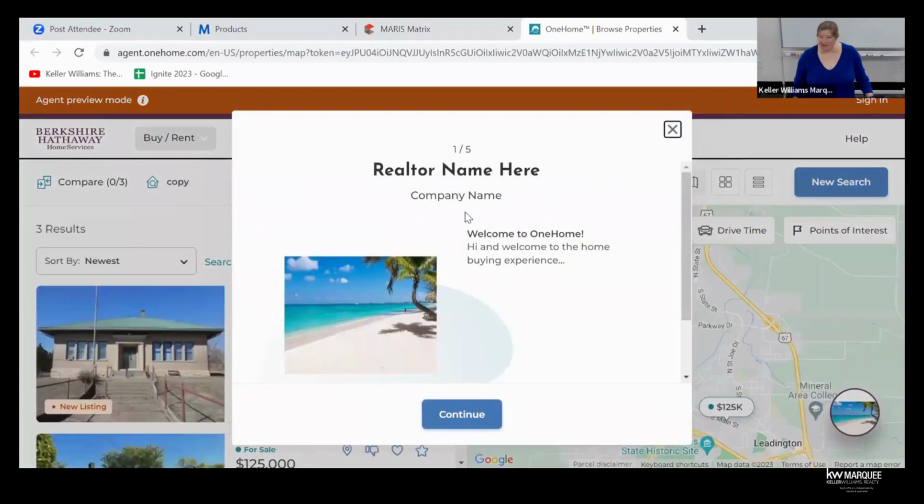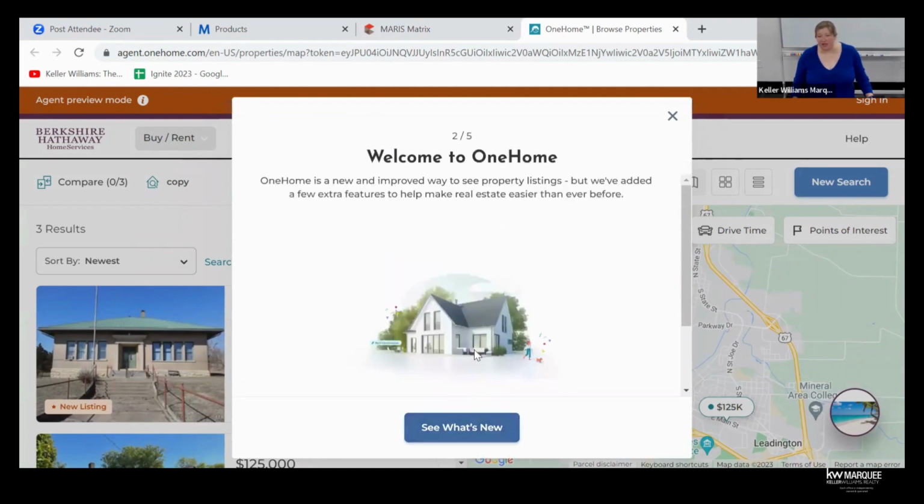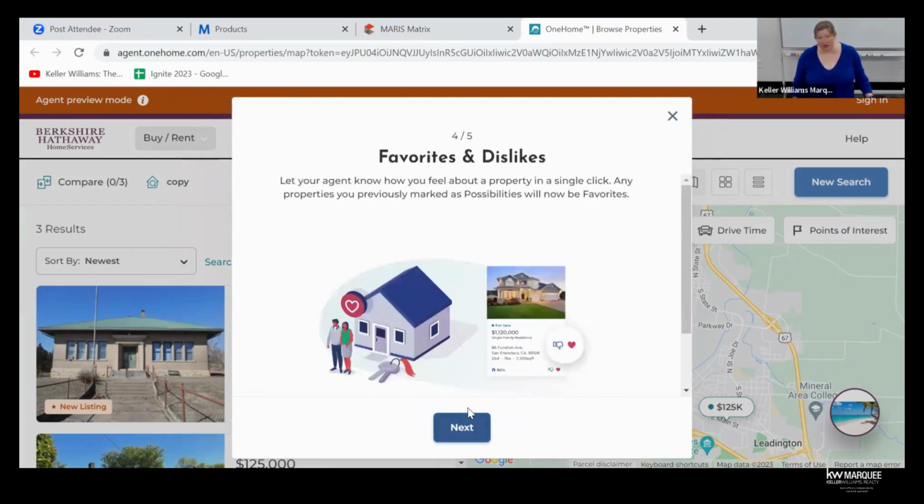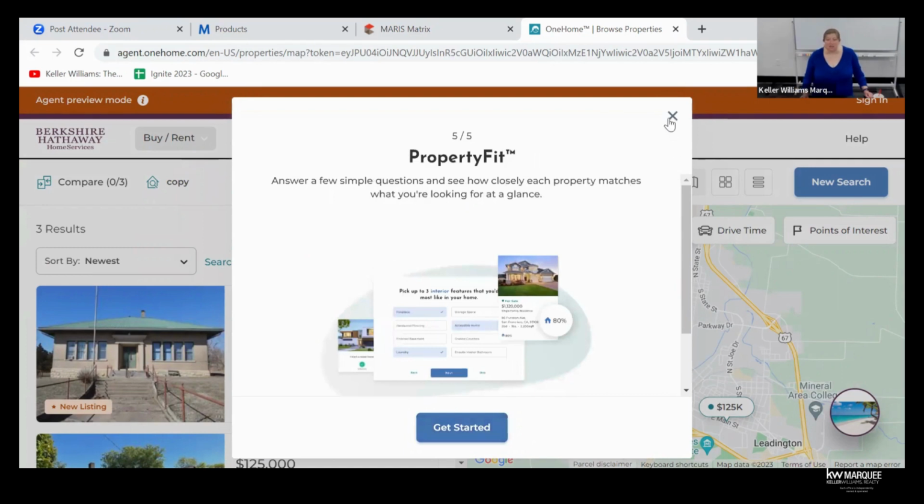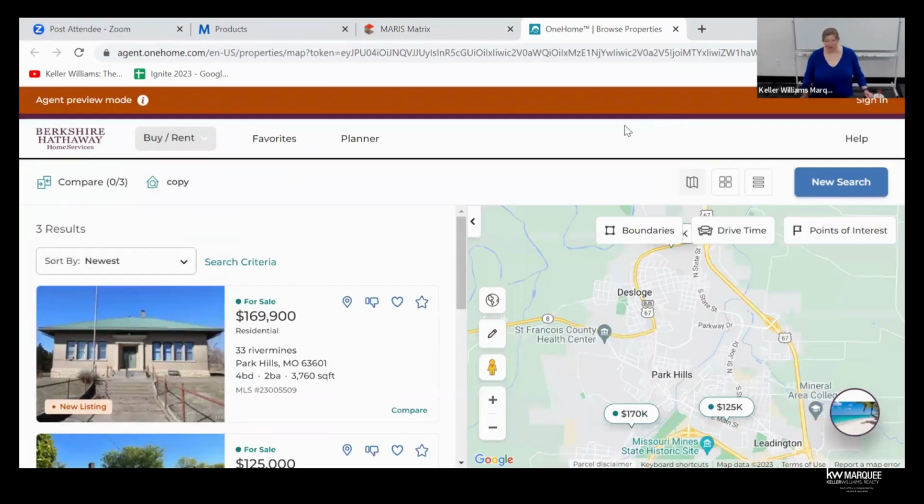You'll see right away, there's my realtor name, my logo. They're going to continue. They're going to hit the X, whichever they want to do. Continue obviously is going to take them through what's available to them in One Home, okay? Or they can just X out of it. They don't have to go through that tour. You'll notice that branding will be across the top. I was playing with something earlier, so yours will not say this logo, obviously, unless you're with Berkshire Hathaway. Yours will say your own logo. And that's very easy to change inside MLS Touch, which we'll talk about in just a few minutes.